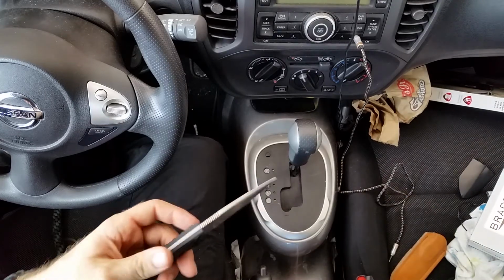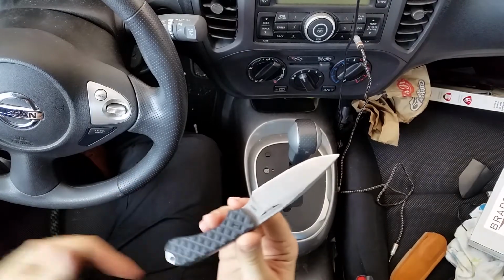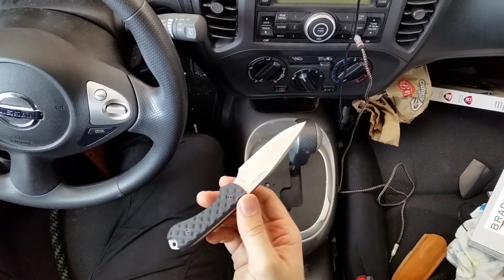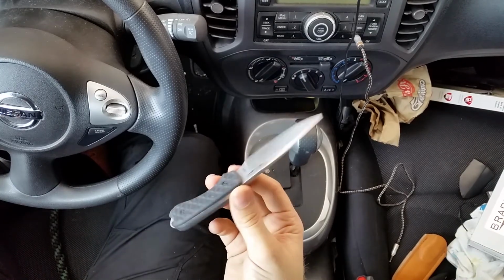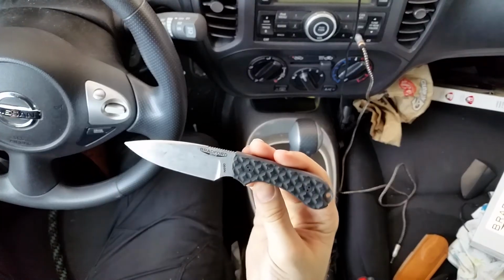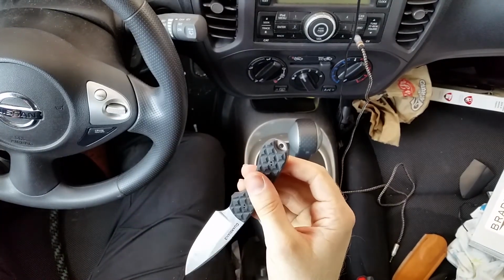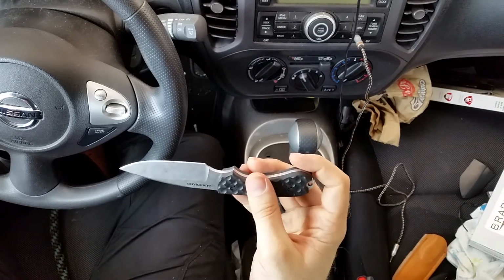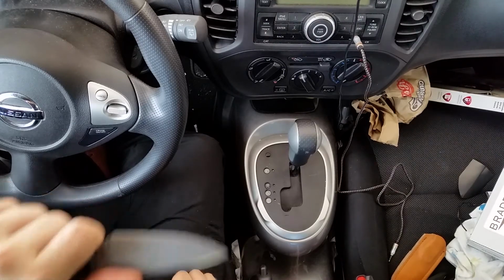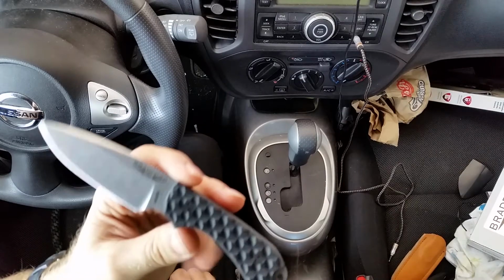But anyways, that's my review on the Bradford Guardian 3. Just a quick look at it. Haven't used it too aggressively yet, but judging by everyone else's YouTube videos, I'm sure it'll do fine. This probably isn't your first time seeing this knife. It's been around a while. But anyways, I'm totally happy with this. I got two knives. You can check out the other video. I'm probably more happy with this one than the other one, and the other one's a $300 knife originally.